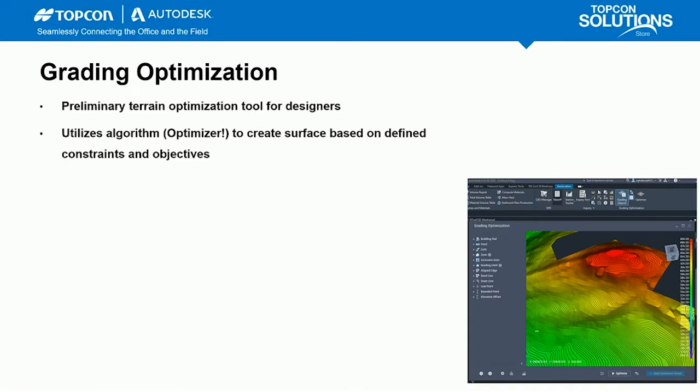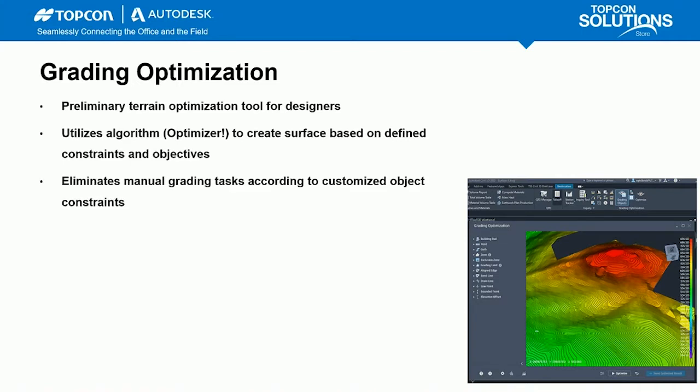So one thing you're going to hear a lot about grading optimization is you don't need to have set concrete parameters to create your grading. You may have an idea of certain regions maybe tied to specific points. Say you have a corridor created or something like that and you want to tie into that. But for the most part with your design, you can work with these ranges, so to speak. And we can have a max slope of 33% here or something like that. That's how the ranges will work in the grading optimization tool.